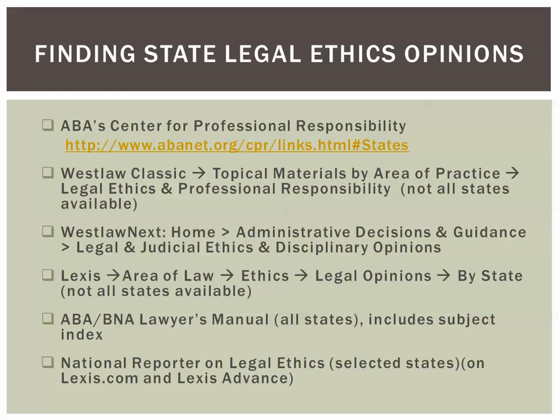So how can we go about finding state legal ethics opinions? There's a couple of sources I've given you here. The ABA Center for Professional Responsibility, which we've looked at, has links. I've given you the trail on Westlaw Classic. Again, the best way I think is to go in by topical practice area. On Westlaw Next, you can go in by administrative decisions and pick legal and judicial ethics. On Lexis, you can go in by area of law. The problem on Westlaw and Lexis is that they don't cover all the states.